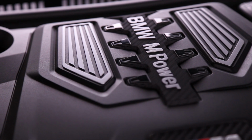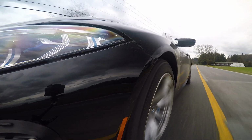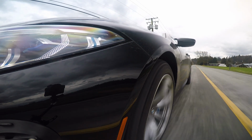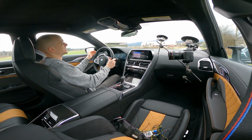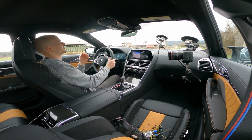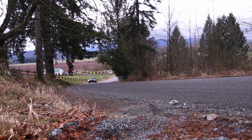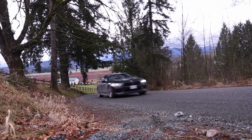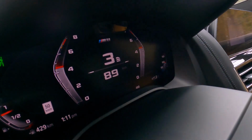What has actually changed in the last few years is BMW M has followed AMG in that you can fully disable the front wheels and the torque that is being sent to them. If you have DSC off and you're basically in track mode, it can become a burnout machine. So the M experience is not all lost here. In fact, it's not lost at all.